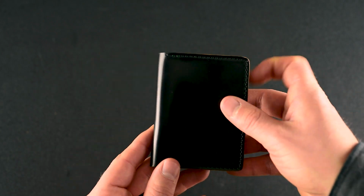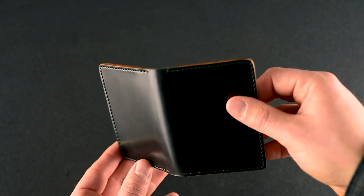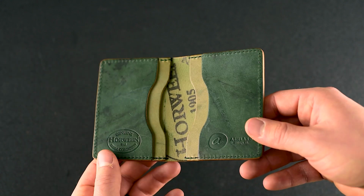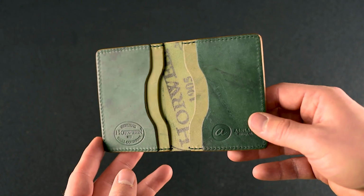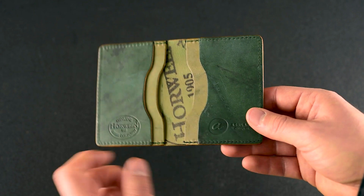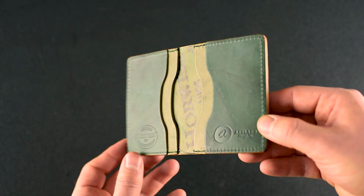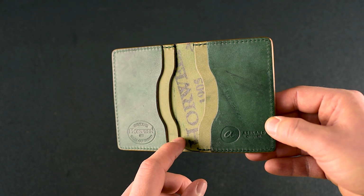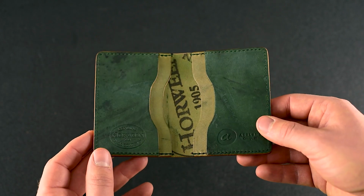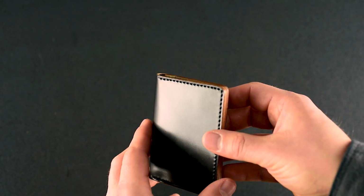And this is a Bugs Moran with that black shell Cordovan. It's the other classic color on the outside. It has a really sleek look to the black shell. I like how the light reflects off of that. And on the inside here, this is a special piece that we did for a small batch Bugs Moran with a black reverse interior. I really like the mirrored look on the inside of this guy, where we have the darker top card slots and a little bit of the lighter, more greenish shades underneath. And this is the range of color that we see on the reverse black shell Cordovan. This is a great Bugs Moran going to Tin in Vancouver, Washington.